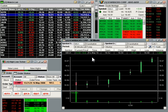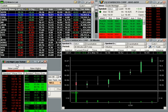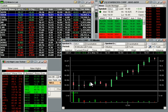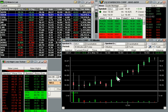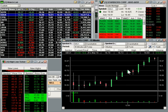So a little over $500 on Starbucks, on one of the rare exceptions where we advocate buying the high of the day break, because of our original entry on those 15s. I'll just repeat it one last time. With our original entry down at 1657, in that area, I can't remember where we got filled, when we bought the high of the day break right here, that averaged us to 64, which it never challenged again. I think it might have come right back down to 64, which is break even.